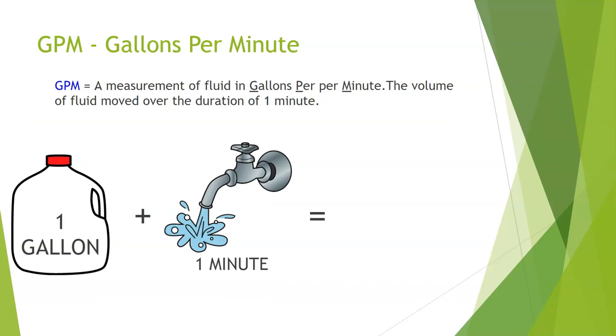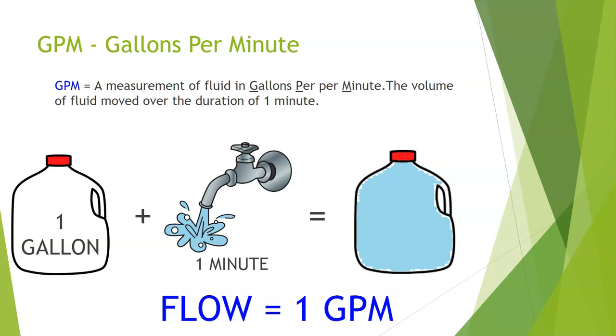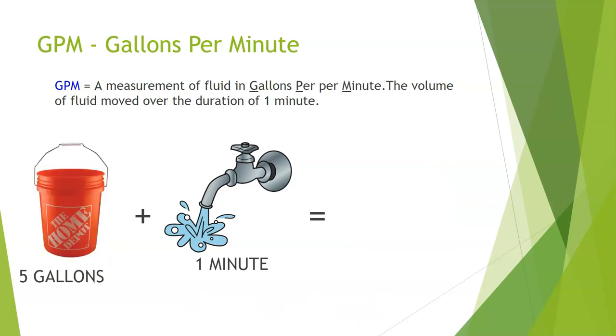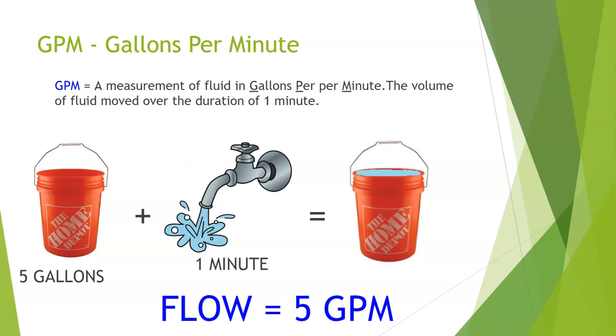Let's go back to GPM for a minute. If I have an empty one gallon milk jug and I run a faucet for one minute, and at the end my jug is full of water, my flow is therefore one gallon per minute. I ran my faucet for exactly one minute and got exactly one gallon out. If I take a five gallon Home Depot bucket and run another faucet for one minute and my bucket fills up with water, my flow is five gallons per minute. You open up a pipe, let it flow, how much flows in the duration of one minute. That's all a GPM is.